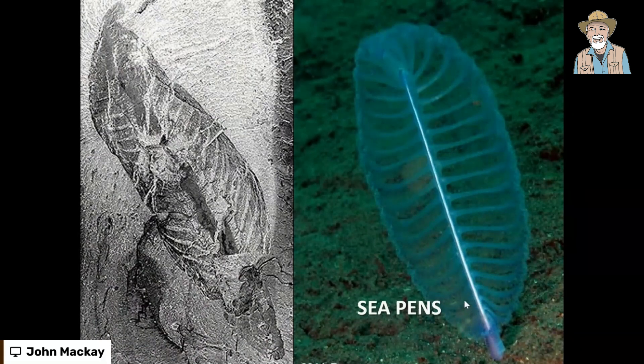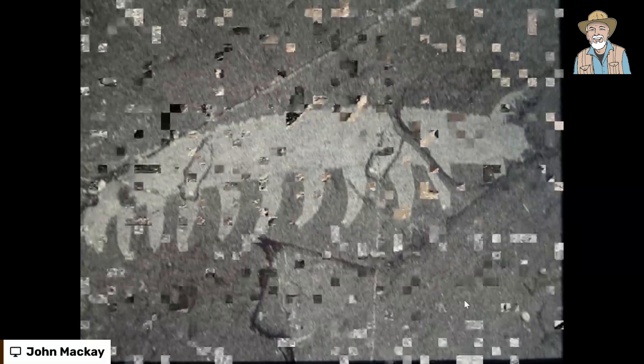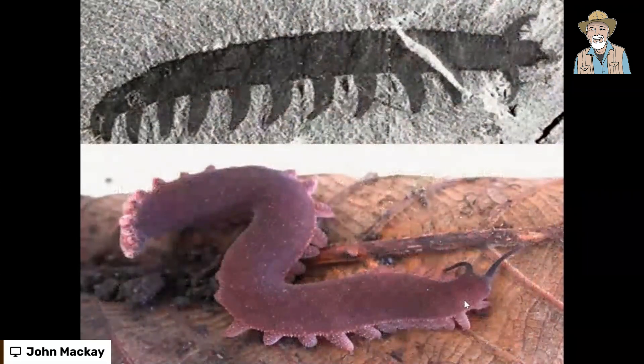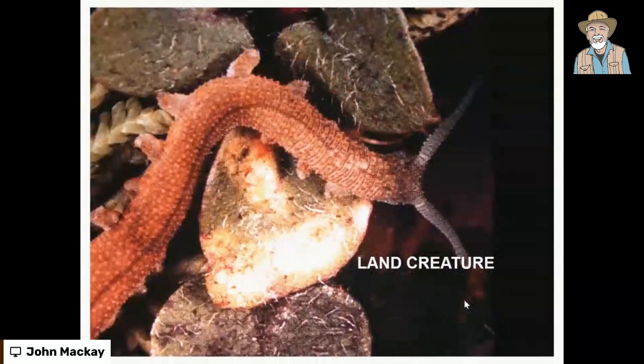As famous as the Burgess Shale is, at the boundary of the Cambrian area it's got many fossils that haven't changed one bit. It does appear to be an explosion if you believe life gained from nothing — showing up particularly here in the Burgess Shales. But from then till now, even if you thought it was hundreds of millions of years old, some creatures are actually still here. That creature at the bottom lives in Australia — that's a peripatus, or velvet worm. When you come to Australia and look at creatures living in the backyard or down by the ocean, you find similar sorts of creatures.